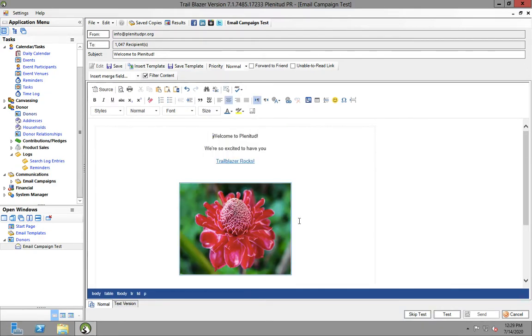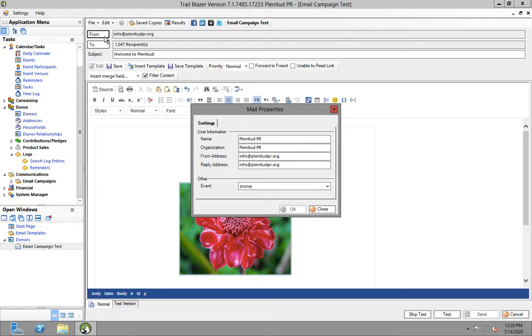So if you had already created a pre-existing template, you won't have to do any other editing because you have the template inserted. You'll also notice that the subject line that we created in the template is already present, and it's basically good to go. One thing I do want to mention as well is that the automatic sender is going to be our main email, info@plenitudepr.org. You can change this if it's more helpful for a group of people to know that they're receiving an email from your account. You can click the From button up here, and change who it's being sent from, and also the reply address.